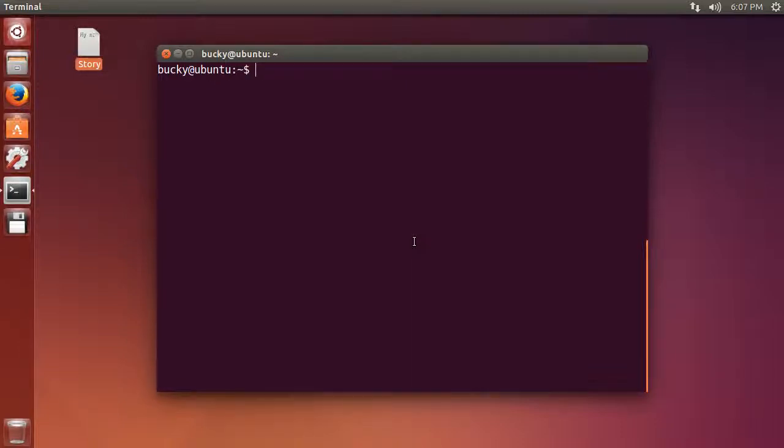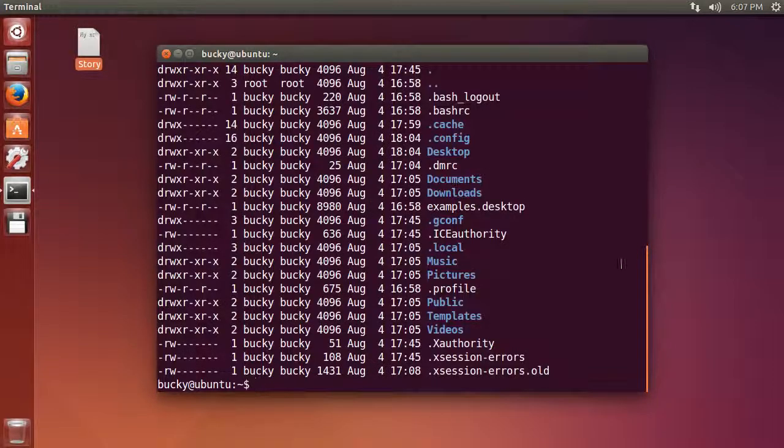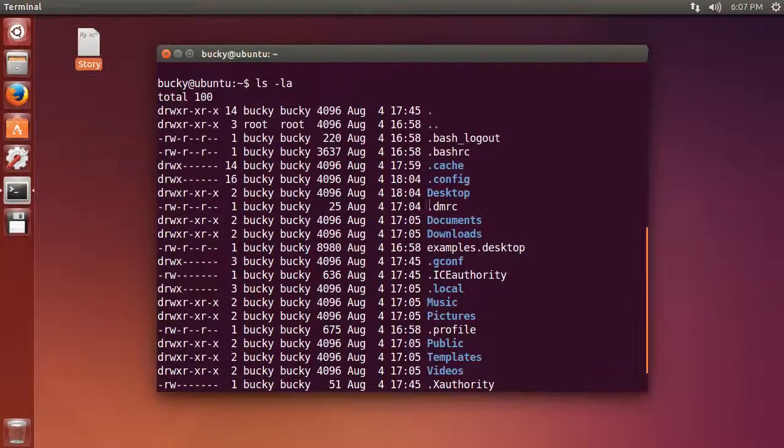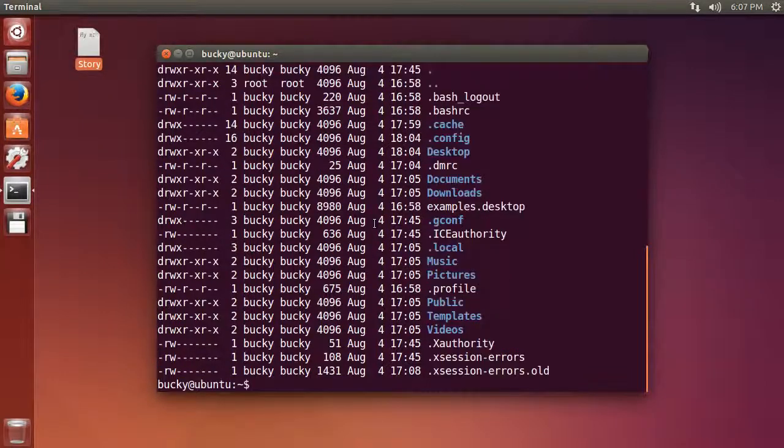Now, the last thing I want to show you guys in this video is one other command. If I ever want to list the files, I use ls. That's going to list all the files, and we already learned about -l, which is the detailed version, and -a, which gives you the hidden files as well. You can also combine them into -la. So ls space -la. What this does is give you the best of both worlds. It not only shows all of the hidden files, but also the details of each.